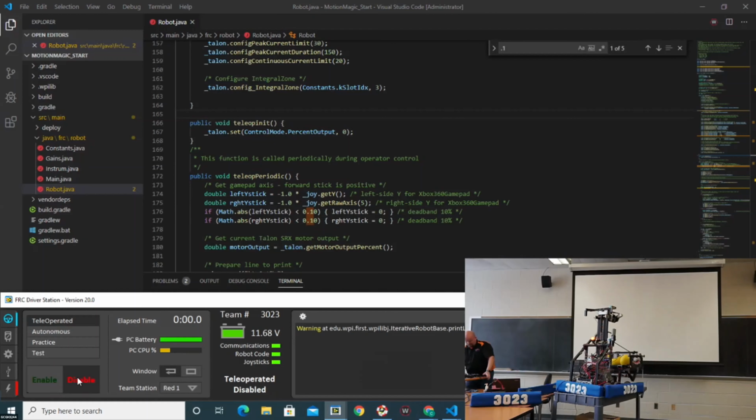Disable the robot. I bet you I called the wrong method, didn't I? That was off the cuff there.